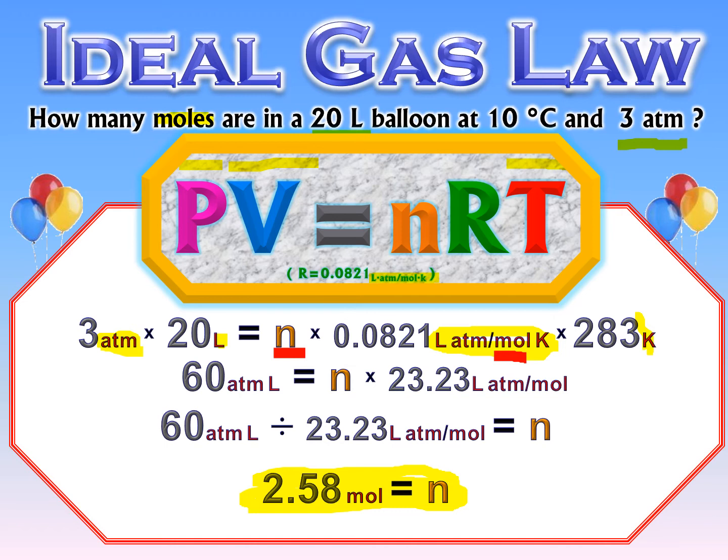There are different units of R, or I should say there exist different kinds of R, depending on if you're using kilopascals or even if you're using something like PSI. There's different R's. But I would like to stick with this R. In order to use this R, you need to have your pressures in atmospheres.